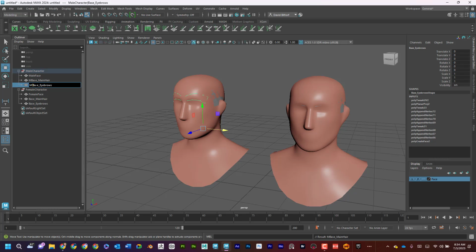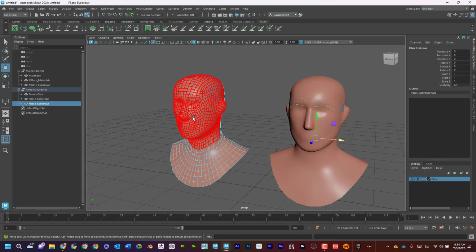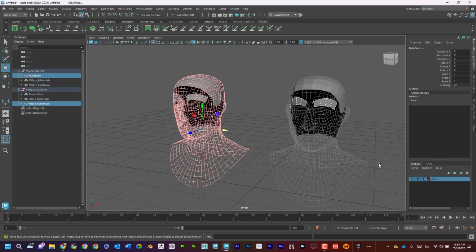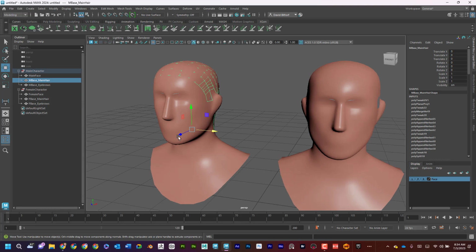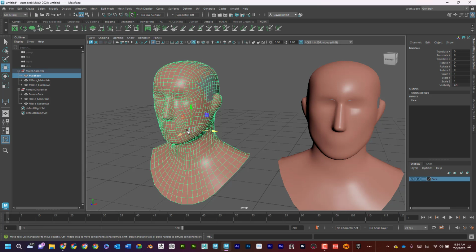M base. And this, of course, will be the F. Okay, there we go. Now, if I wanted to have anything else, I could select this guy.